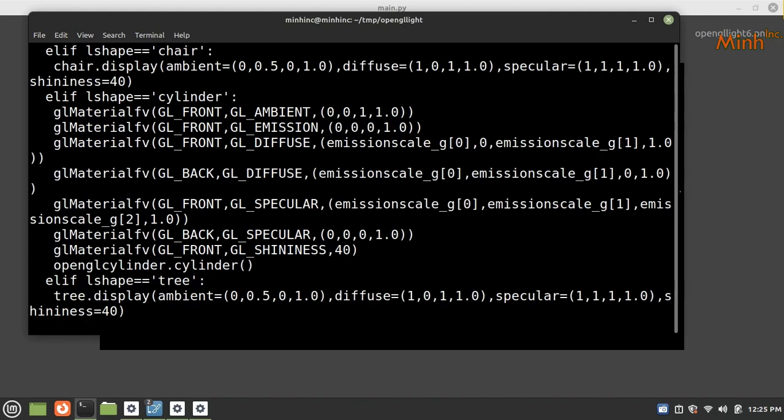Okay, so ambience of the tree we will make blue, kind of 0.5, it is blue. Diffuse component is green, and the tree will keep a specular as green. Okay, diffuse component is green, RG1.